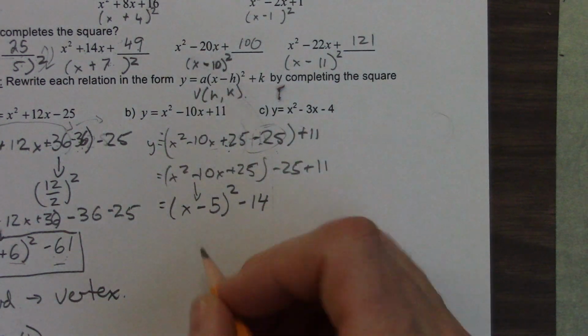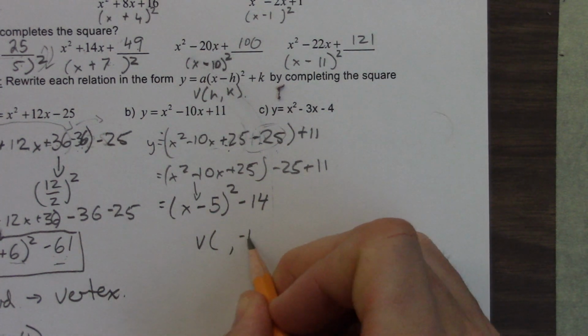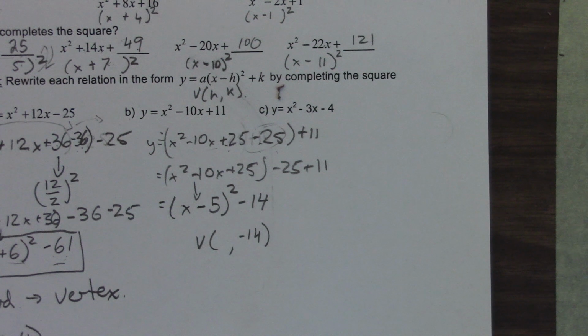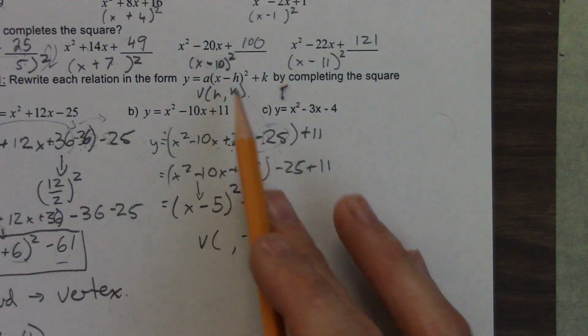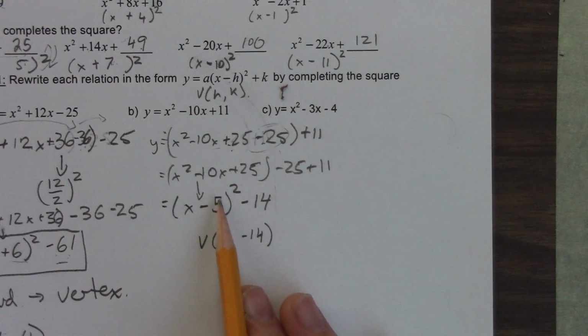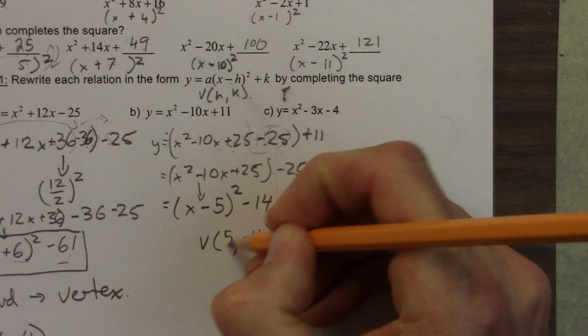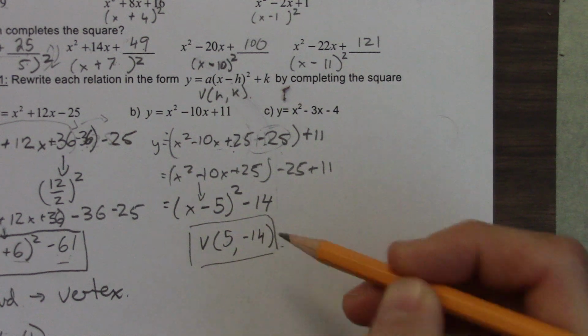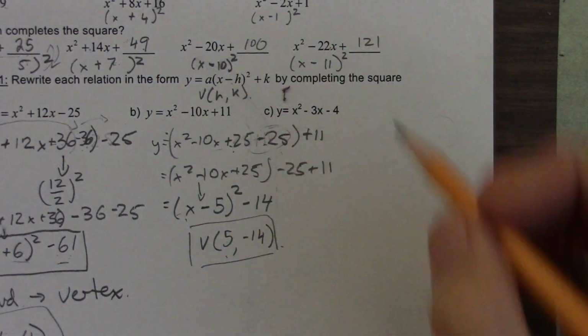Yeah. Okay, so Max, what's the vertex? Minus 5, minus 14. You did the same mistake as Rudy. It's not minus 5. Remember the sign here is minus h. If your sign here is minus h, so here your vertex would be? Plus 5. Yeah. Plus 5. That's your vertex. Depending on what it's asking for, that's your vertex form. That's your vertex. All right, this one here.